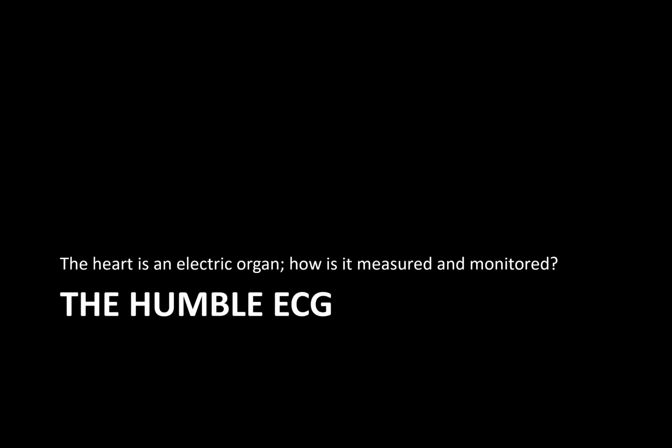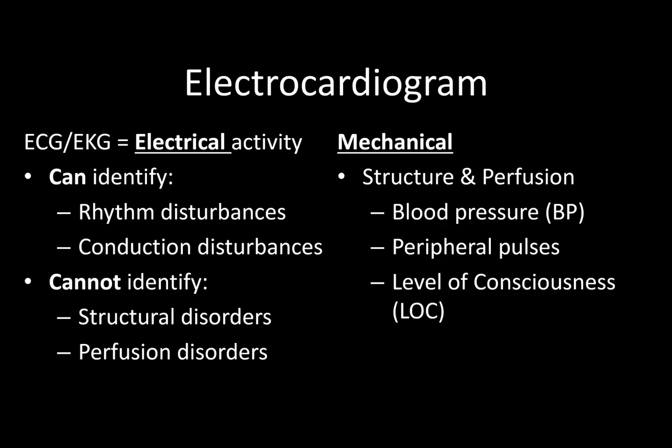All right, so we've gone over anatomy and physiology. We've talked about electrophysiology. Now let's discuss how do we measure that? Because if the heart is an electrical organ, there has to be a way for us to track that. So here we go. The answer to that question is the electrocardiogram, known as either ECG or EKG.